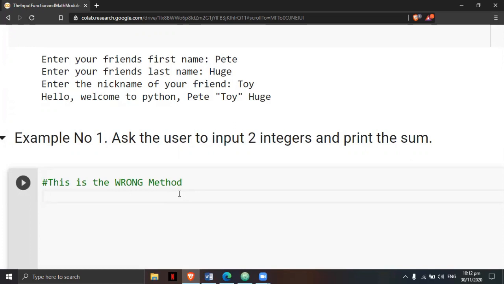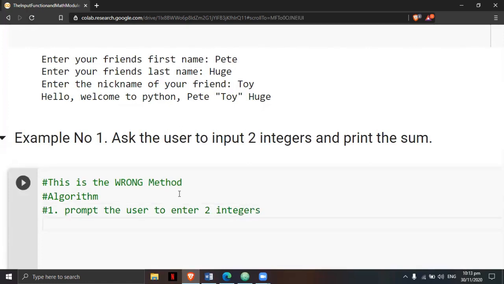So let's start with our algorithm. So we have my algorithm, number one. So what are we going to do? Prompt. We are going to prompt the user to enter two integers.